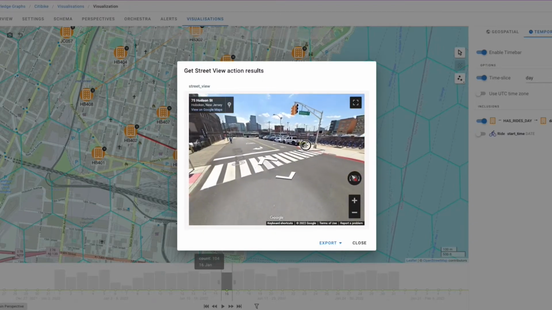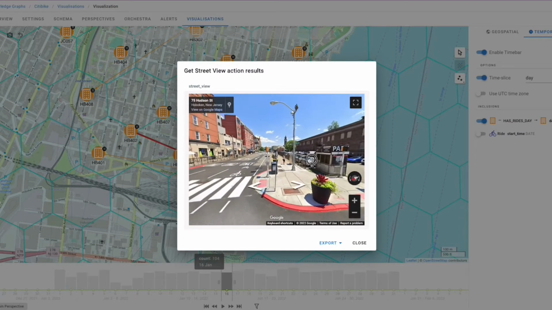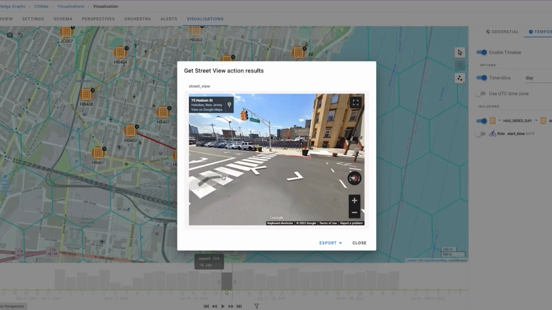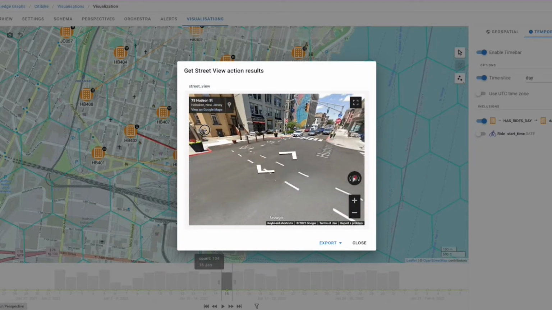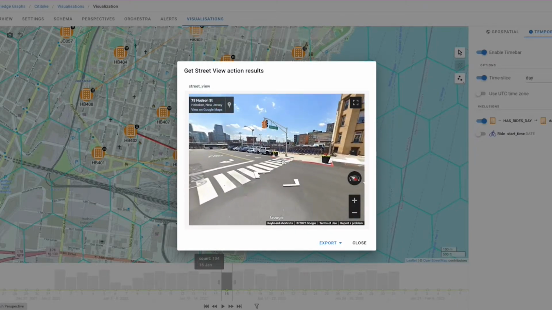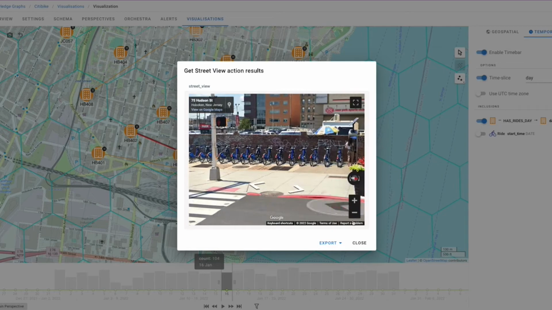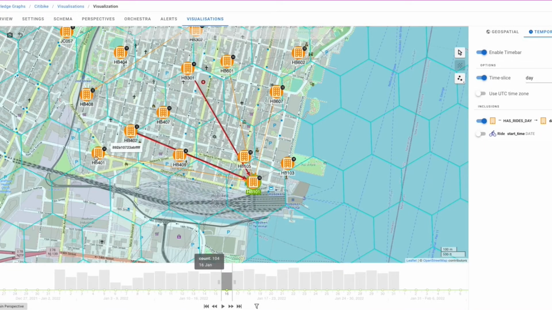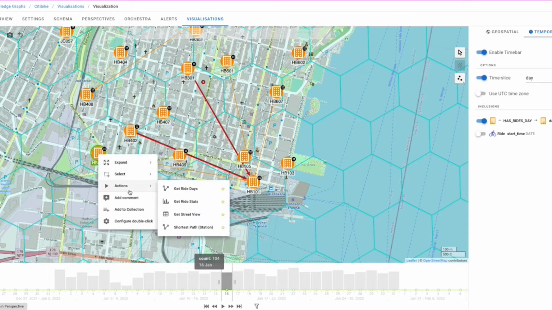And so in this case, I can see, all right, I've got a couple car parks nearby, that's good. And this looks like there's plenty of crosswalks to be able to access it. We've got a nice street light, so I'm going to say this checks out. But I can also repeat this analysis for any given terminal. So 401 stood out as a particularly active terminal. So let's take a look at that.